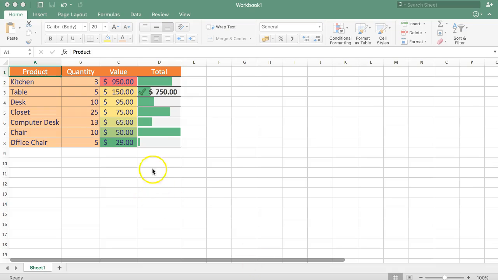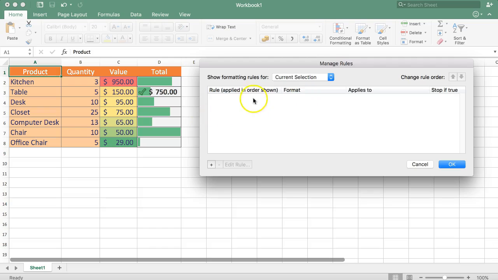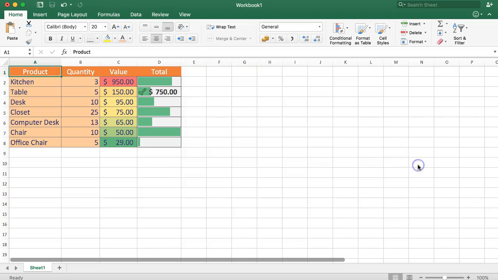Well, very simple. So you can see here the option, and what we can do here is the following. Step 1, just make sure you're on the home panel and click here on conditional formatting. And in conditional formatting you can see all the rules. Basically that means there are all the formatting conditions active. Let's select there on manage rules. You can see right now it doesn't show you anything, and the reason why it doesn't show you anything is because you didn't select the right cell.